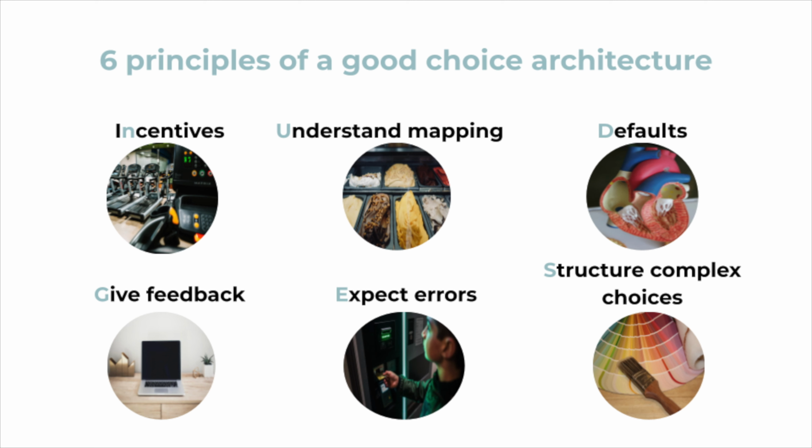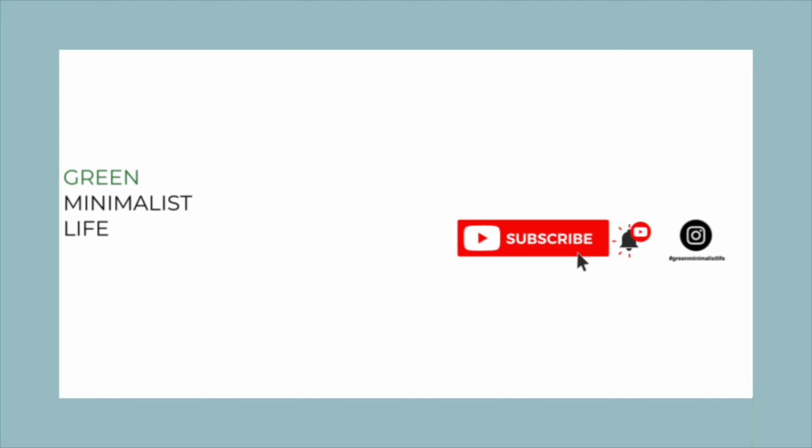While alphabetical order is a good way to organize a dictionary, it's not suitable to organize a paint store. Instead, paint stores use a paint wheel with color samples ordered by their derivation from the 3 primary colors. All the blues are together next to the greens and the reds are located near the oranges and so forth. The problem of selection is made considerably easier as customers can see the actual colors. So, this was all about the topic of nudging and the 6 principles of a good choice architecture.